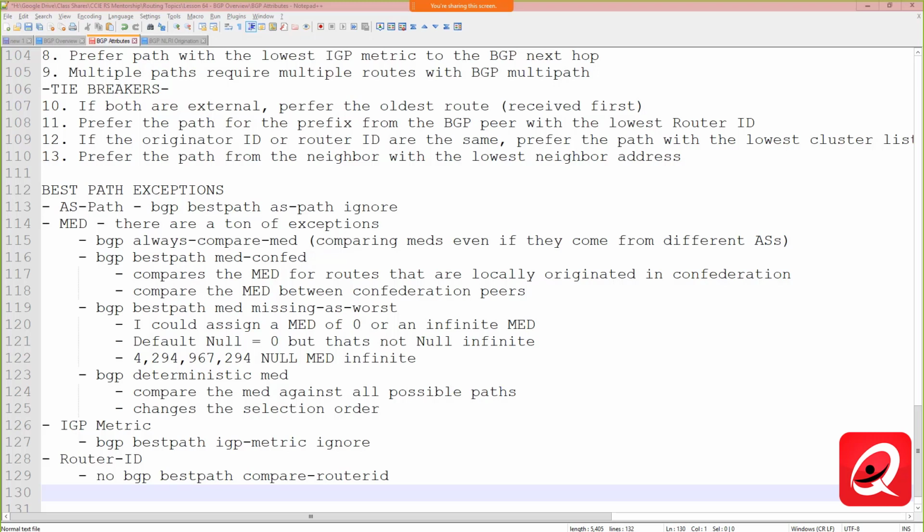So attributes are going to allow us to define how traffic leaves the network. Those are my inbound attributes that allow me to identify my outbound flows. That's going to be local preference and weight. And for outbound traffic, that's going to be things like multi-exit discriminator and AS path.